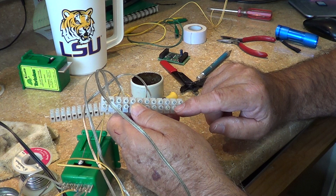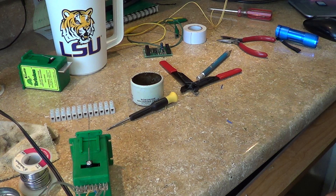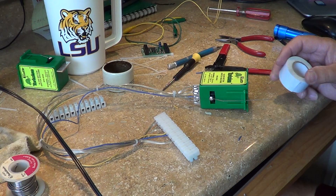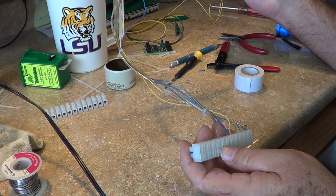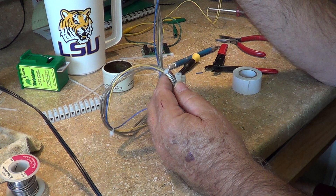In fact you could feed this device — the decoder that's going to control that switch machine — from there. This is what it looks like now. While we were away we went and got some wire ties and cleaned up our act. We're pretty much ready to install it.